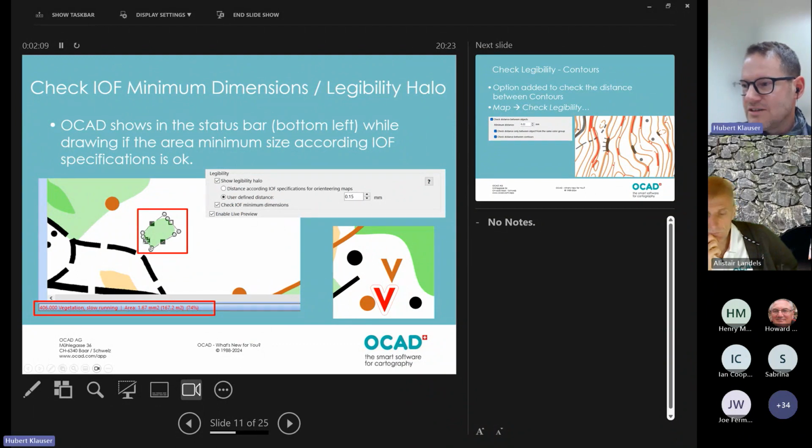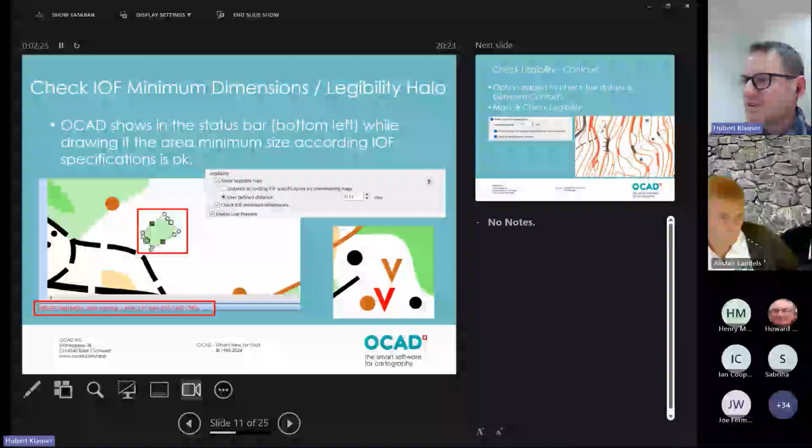If the minimum size is reached, then it will turn to green color. And you can turn this on in the OCAD preferences. I will show that directly later on the OCAD application.